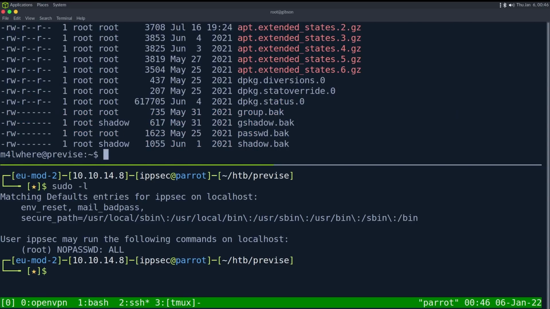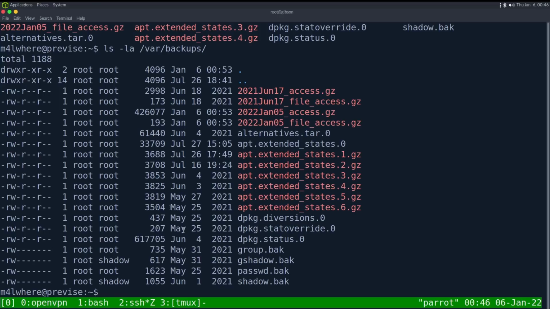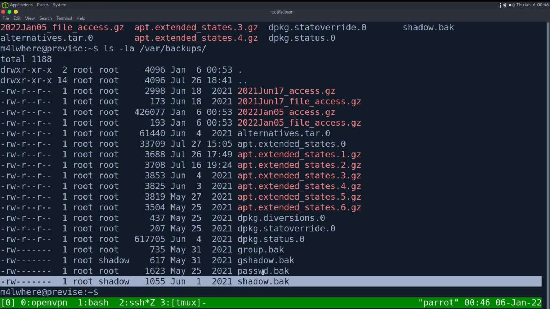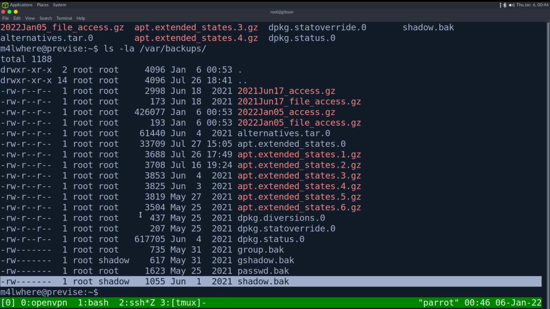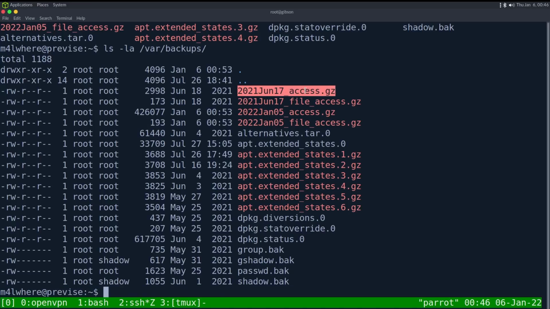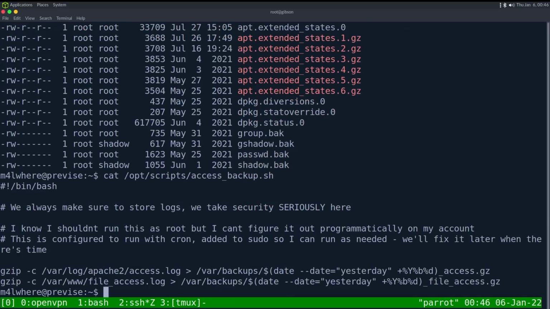But before you do that, let's see. Do we have read permissions? We do. I saw passwd and chat, and I was like, oh, we could potentially crack root's. But no, we can't because only root can read that file. But everyone can read all these, so we could always grab like this. Wait, it's only access and file access. So these aren't actually the source code of the application, so there's probably no passwords in there. If we cat this, it's just going and grabbing log files. So it's even less beneficial than I wanted it to be.